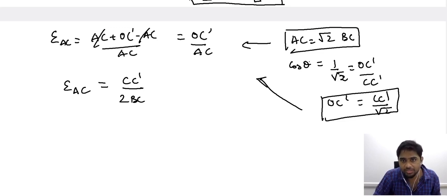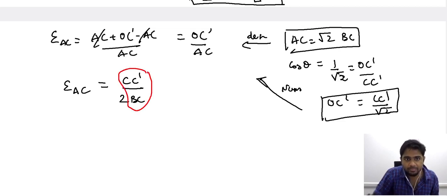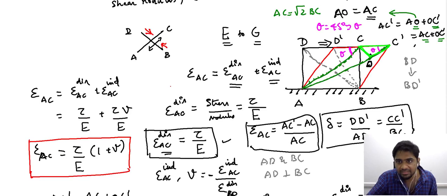So we have substituted, so this will take the numerator and this will become the denominator, and when we do that, we end up with an expression of this sort. Now focus on this term here, that is CC prime by PC. So we have CC prime here, so this is CC prime, and BC is this one.